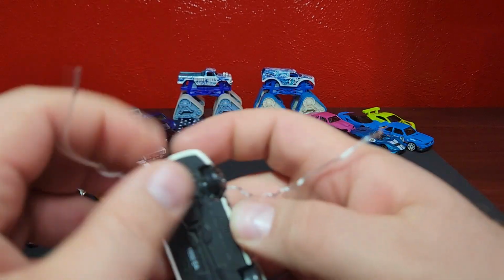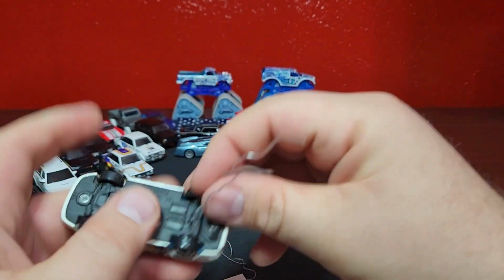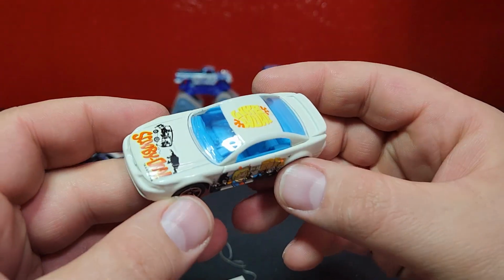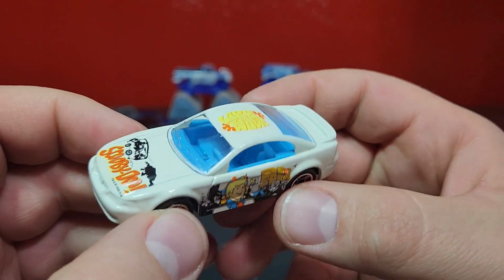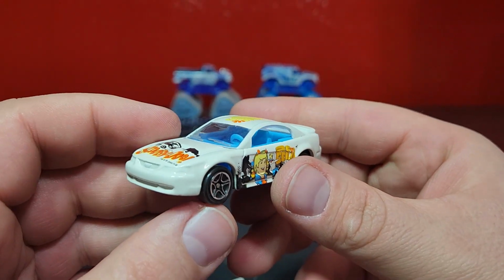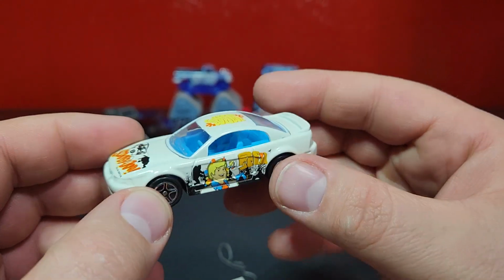All right, this one actually goes through the model. Not a big fan of that. So you got to straighten it out and pull it through. All right. So this is the 99 Ford Mustang. It does have a plastic roof because they do the convertible version as well. So other than that, it is just an average casting. I think they did a pretty good job on this casting when it debuted a billion years ago, and they've done a billion versions of it. So this is Fred.